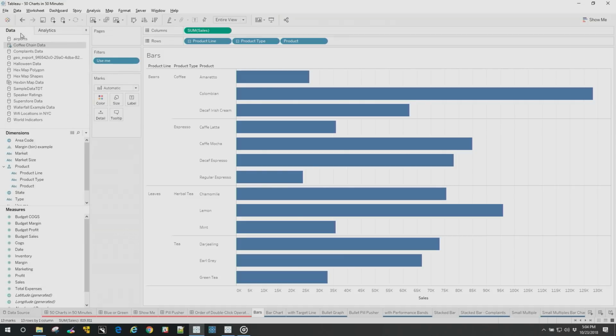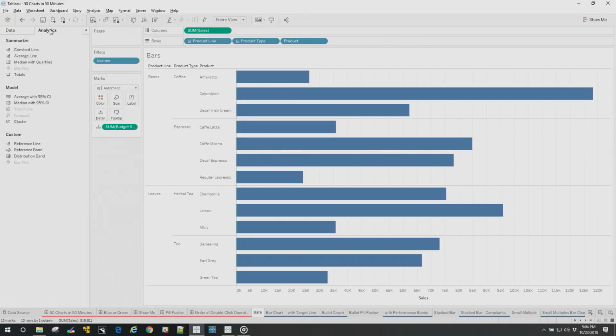We're going to go back to our data, and there's a budget. We have an actual and we have a budget. We want to put a budget line on it, so here's budget sales. I'm going to add budget sales to my details. And the reason I do that is because now budget is being used by Tableau in the view. It's not showing anything yet.